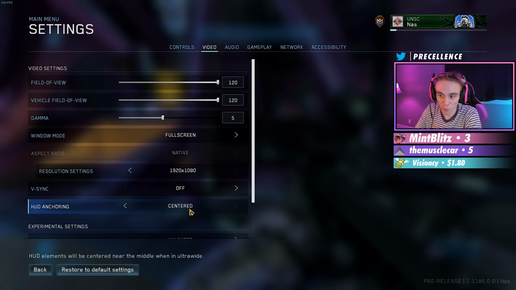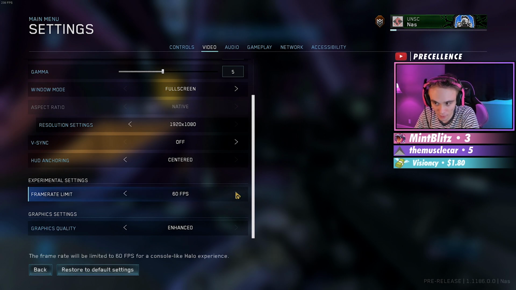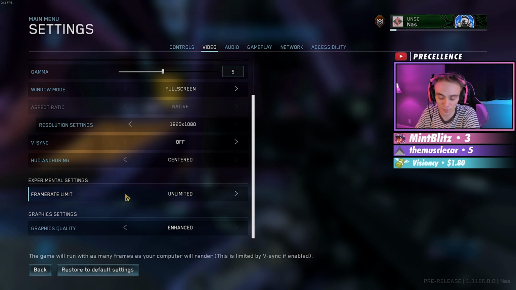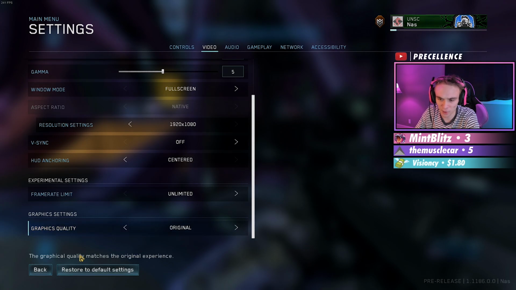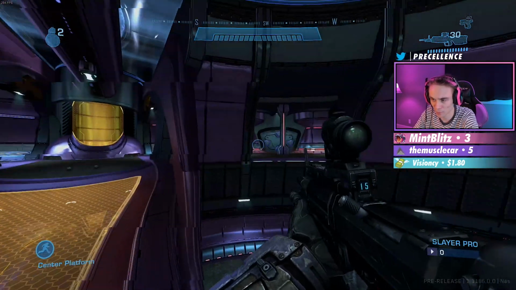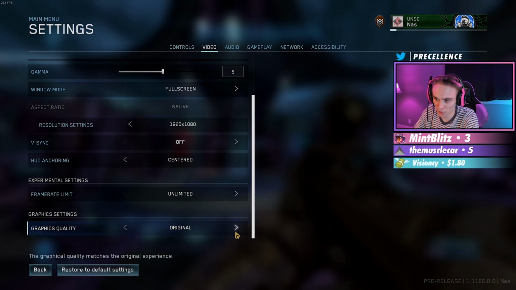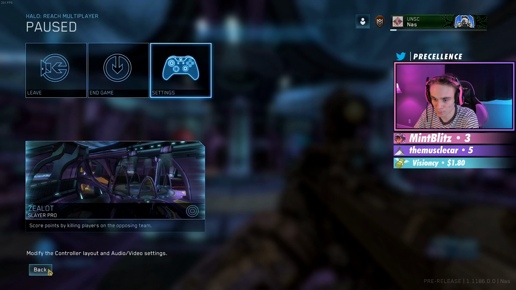HUD anchoring you want centered, you don't want edge. Frame rate, by default it's going to be on 60 FPS, but you want to go to unlimited if your monitor has a higher frame rate than 60 FPS, for obvious reasons. Graphics, I have it on enhanced, but I can't really tell a difference from original. You might have to go into a different match or end the match or even quit the build. I can't really tell a difference between the two.